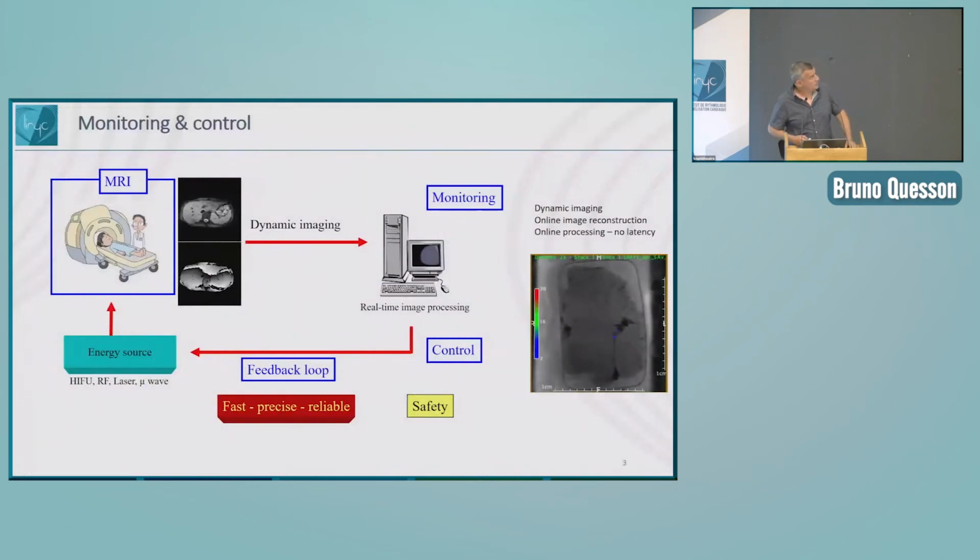So this is an example. What you can see on the right, of course, we're going to make a movie. It's not just one image, but it's dynamic imaging. And then we're going to analyze the contrast changing over time and isolate the variations associated with temperature change. The example that you see is a piece of meat. You see the magnitude images, the dynamic imaging, and then superimposed on that the temperature change, with a local temperature change here induced with high intensity focused ultrasound.